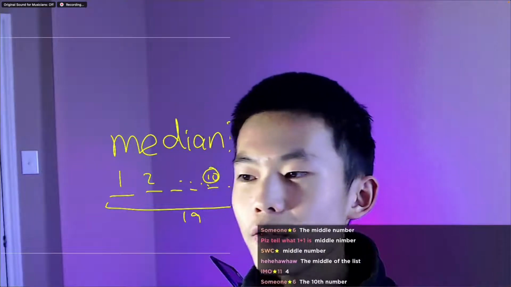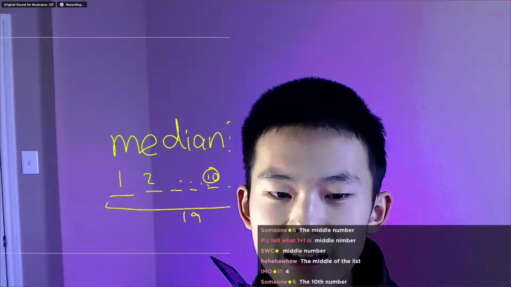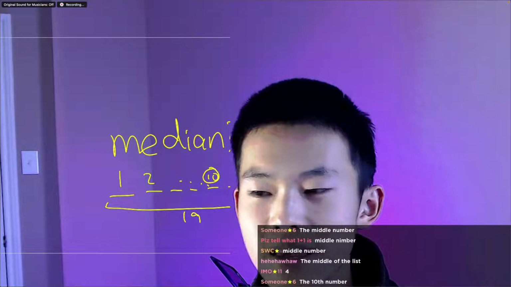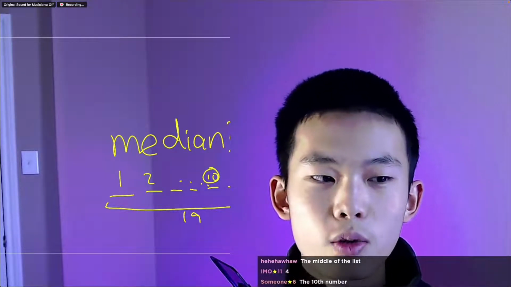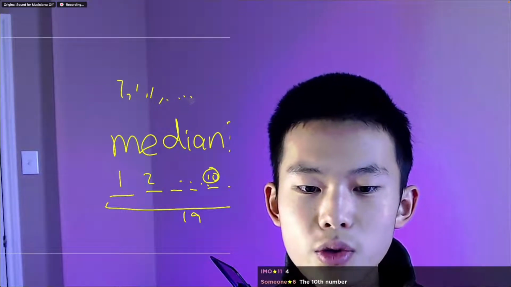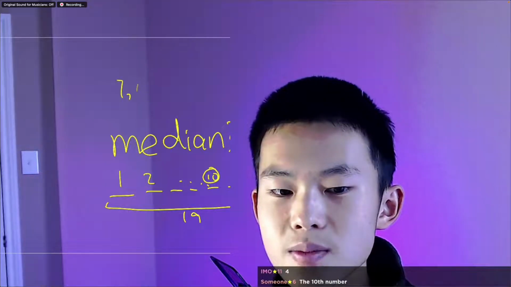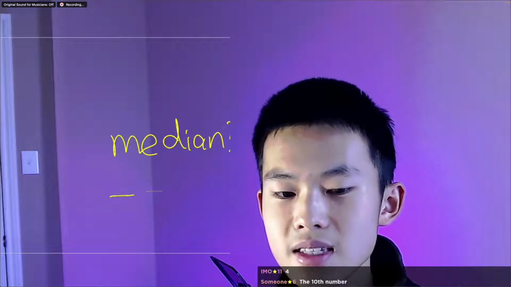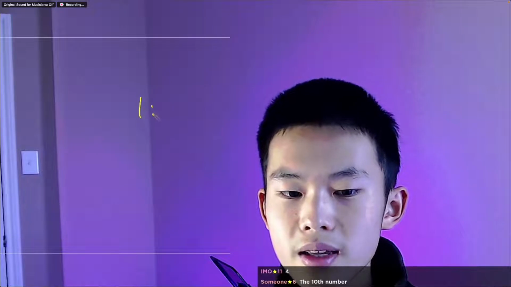So basically, if we sort all these people's names by length in the graph, in increasing order, we'll have a bunch of 1s, a bunch of 2s, a bunch of 3s, and so on and so forth. And we want to figure out the 10th smallest length in the list. So let's get started, right? Obviously, length of 3 is going to be the smallest in the bar graph.